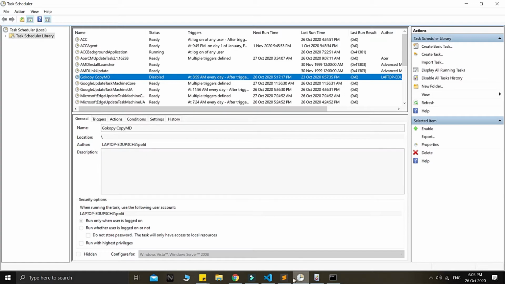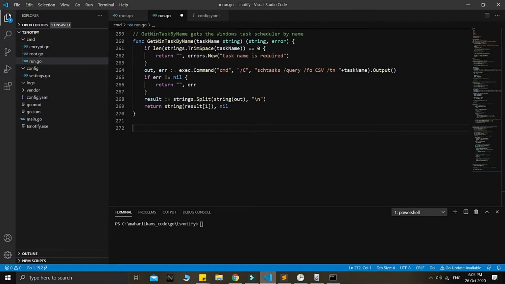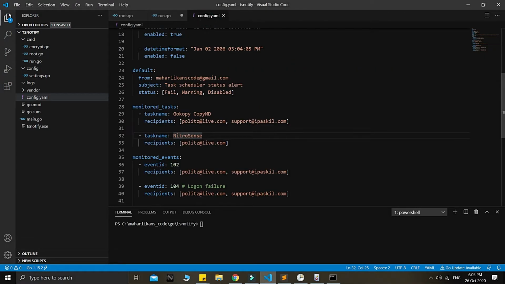Any recipients that you list down under this recipients list here will be sent over. So we will do that here regarding the status.